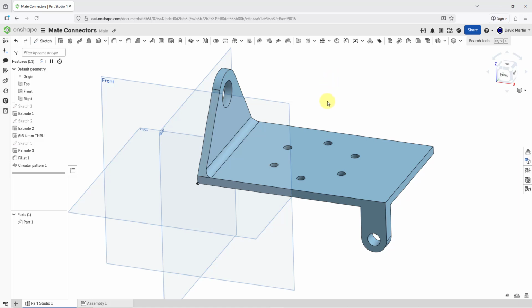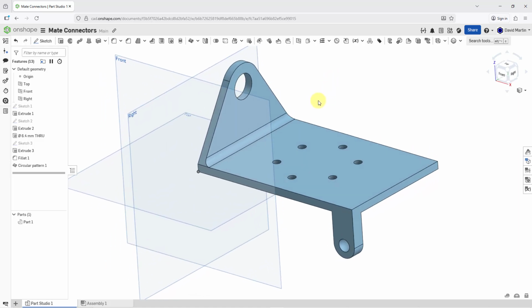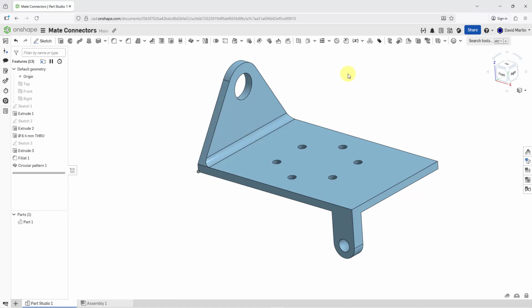Before I go to create the mirror, you'll notice that my front plane is located on the side of the model. It's not splitting through the middle of the model. And so I'm not going to be able to use that, and I don't have any other planes that I can use. Let me use the keyboard shortcut P to unclutter my screen. Now let's try using the mirror command. Here we have mirror. I will click on it.